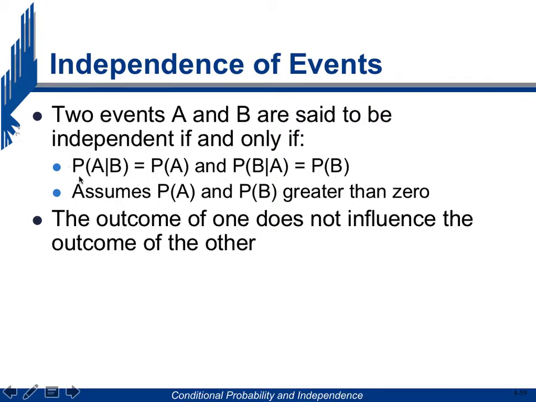Now, what's the logic behind these two equations? Again, P of A given B is the probability that A will happen given that B happened. And if this conditional probability is just equal to P of A, it means that even if you know the occurrence of B, the probability of A is just the same as the probability of A, even if you don't know if B happened or not. And that's the same here. So that's again the concept of independence, and this is how we test mathematically if events A and B are independent.